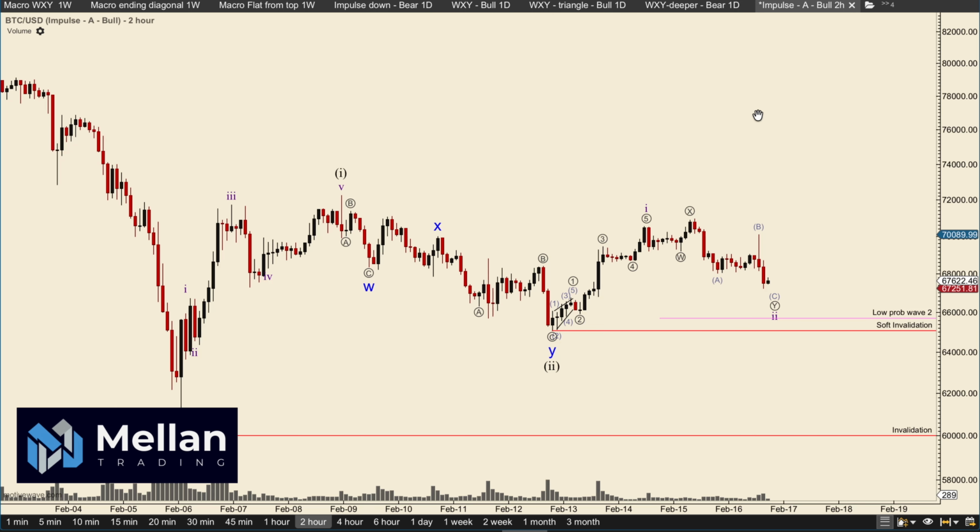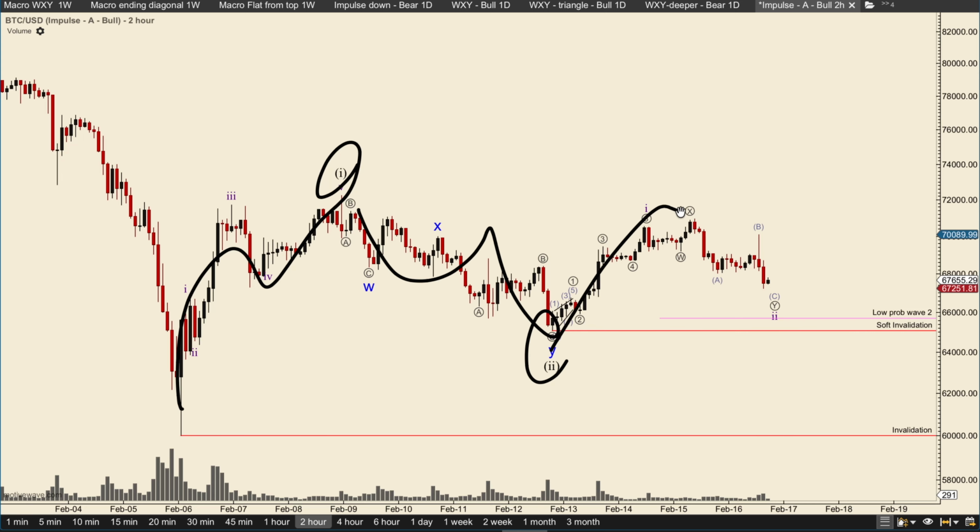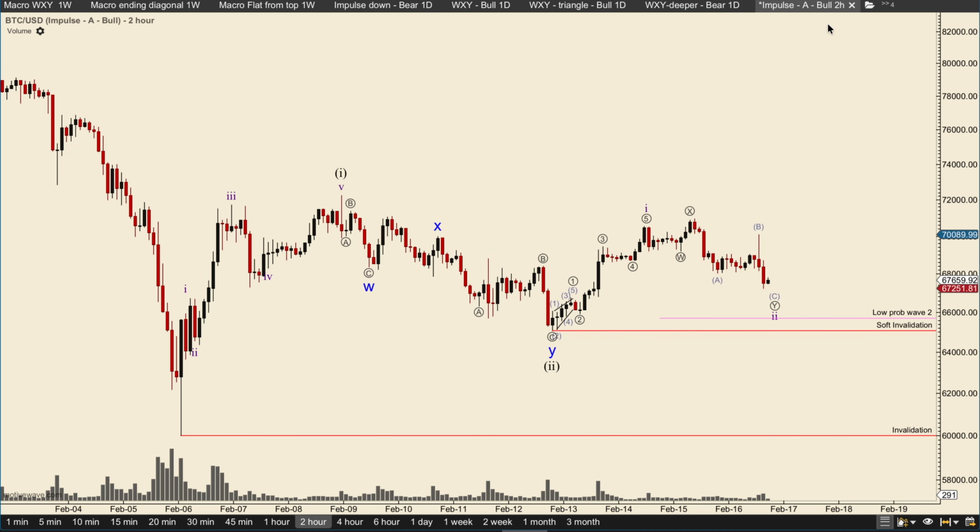Hello, Bitcoin has been moving sideways now in a very complex structure, and I am currently tracking 4 different scenarios. So the only basically bullish, pure bullish scenario is this one. So counted this as a wave 1, WXY 2, 1, 2, 3, 4, 5, and then we move up starting the new bullish run.